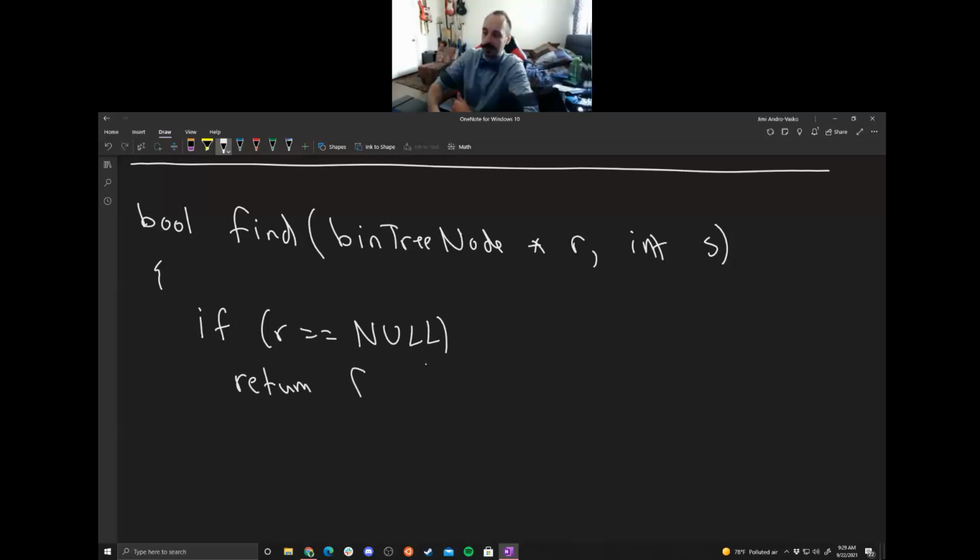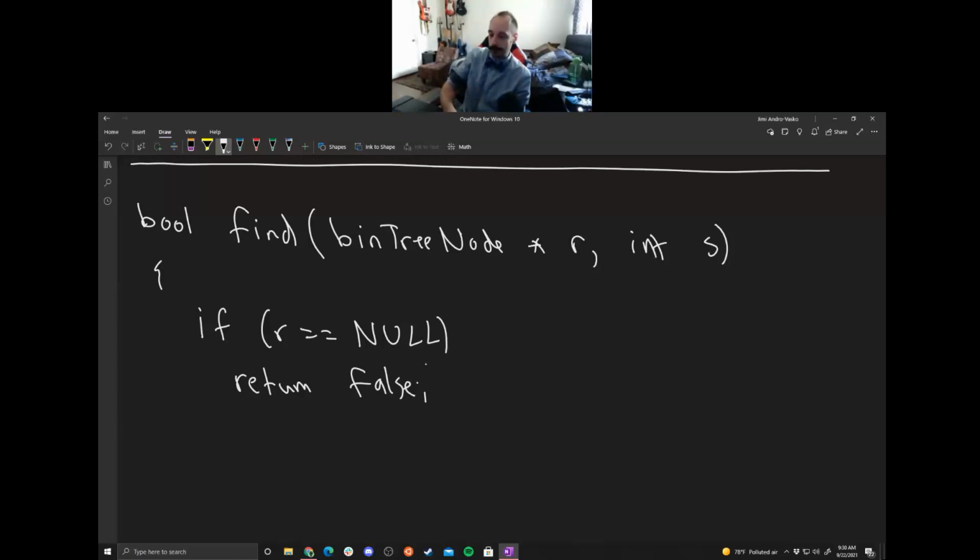This implies that we didn't really find this s value. It doesn't mean it's not in the tree, but remember, for a tree structure, we have multiple different paths we can take. So this particular path that we're currently running did not find s. S could be somewhere else. We have to back up and try a different path. But this path we're currently taking does not contain the value s.